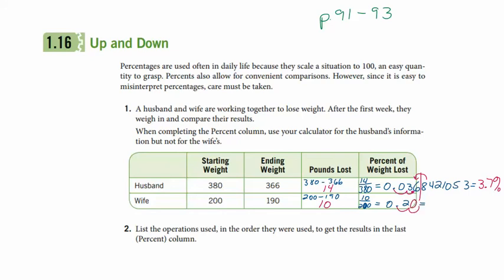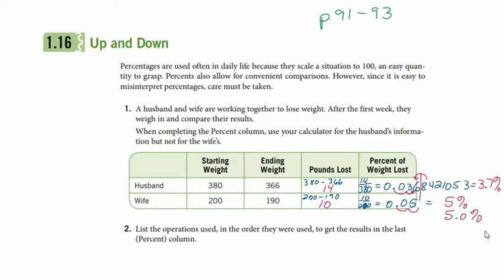Oh, wait. I think I wrote that down wrong. Let's do this again. That's not what I got on my calculator. I got 0.05. I think I was looking at something different. Scared you there for a minute, didn't I? I'm just making you feel confident. Okay, so now if I move the decimal 2 places, I get 5, and I'm not going to round to the tenth of a percent like I did here because I don't have any more numbers. So I just say 5. I guess I could say 5.0% if I really wanted to put a digit after the decimal.